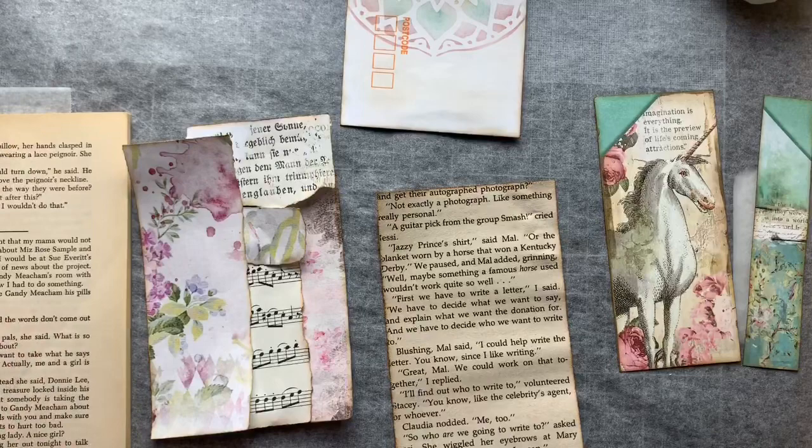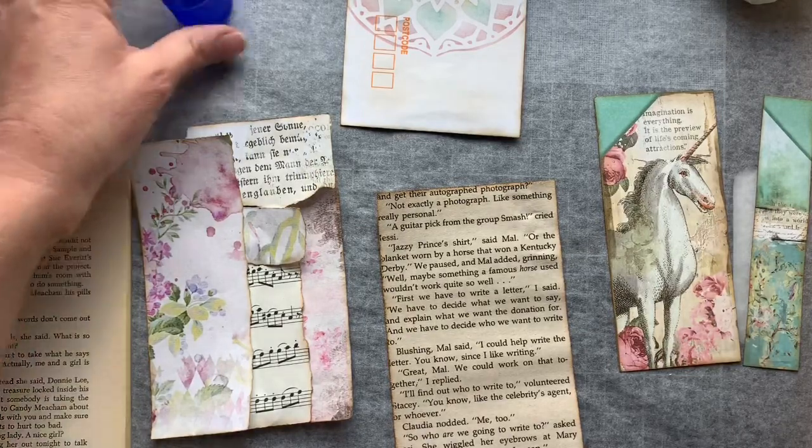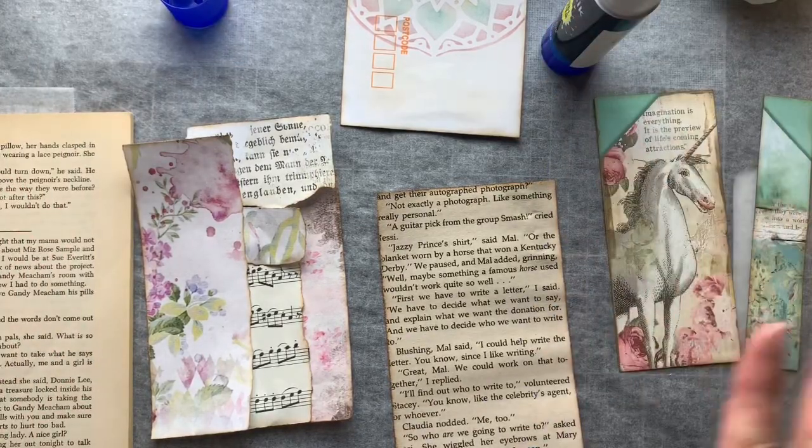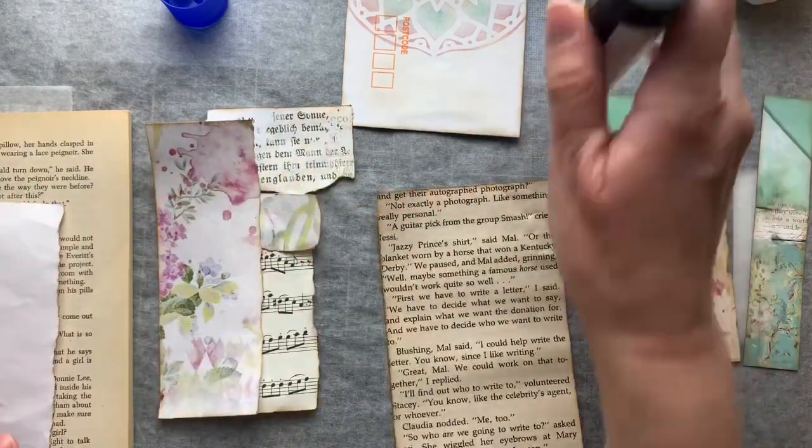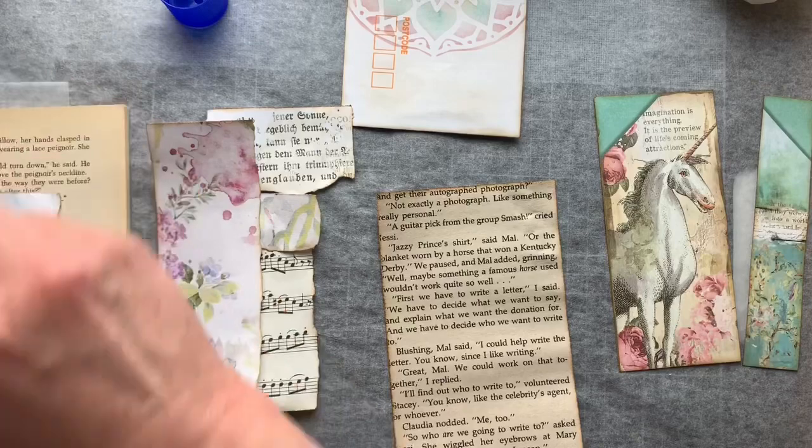All inked and ready to go. So I have my glue stick and my glue book. I've cleaned a little bit of the mess on my desk because it was driving me crazy. And I'm ready to go.